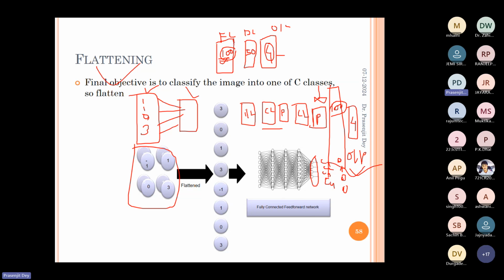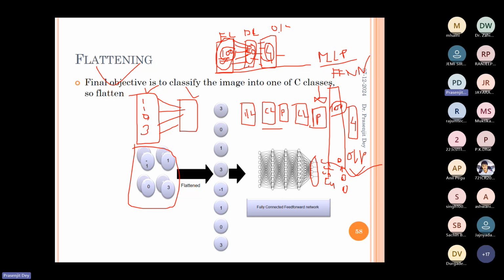So this layer has 100 nodes, the dense layer has 50 nodes, and the output layer has 4 nodes. It can simply work like a multi-layer perceptron or any feed-forward neural network, where all the flattening nodes are connected with all the dense layer weights, and all the dense layer weights are connected with the output layer nodes.